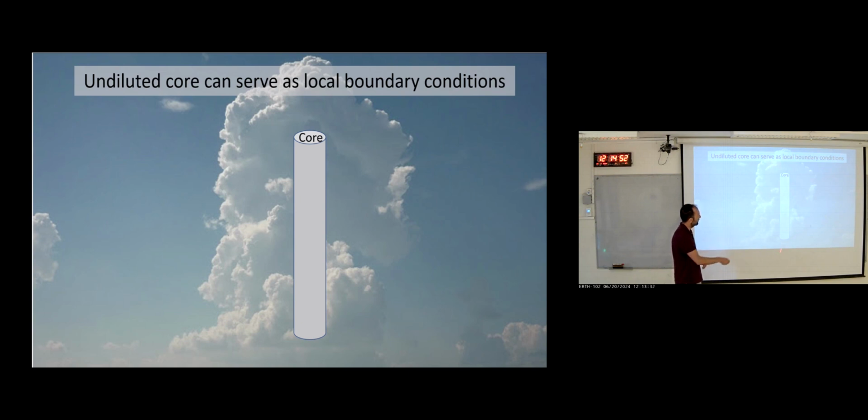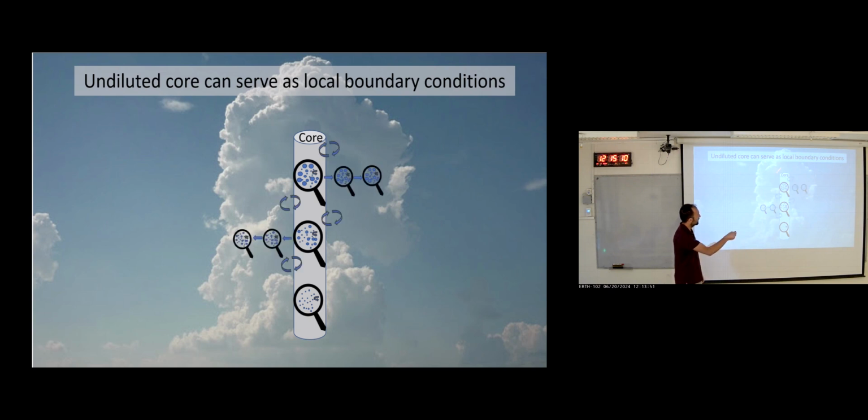And if we have this adiabatic core, it would be pretty easy to estimate how the water changes, the droplet size distribution, or the amount of liquid water, on this vertical column. And that kind of gives us boundary conditions on the cloud. So in the center of the cloud, we can understand what's going on. We also understand the environment, and then we can maybe try to understand how these communicate with one another.